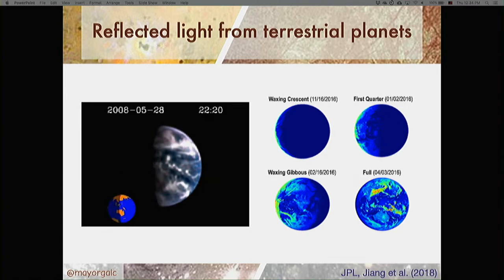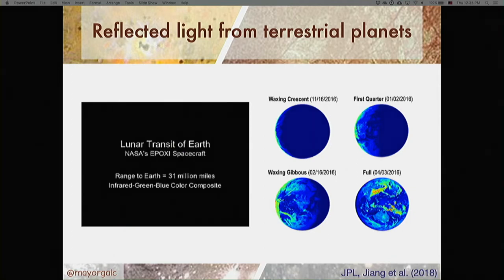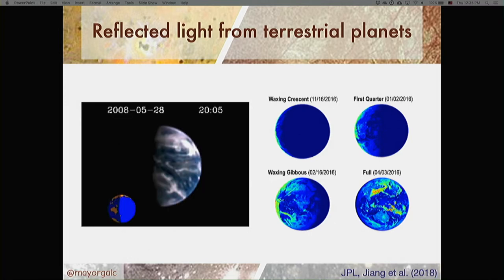And this was aided by NASA's EPOXI spacecraft, a bunch of little movies showing on the left, where it made an observation of the Earth and caught the moon transiting the Earth, and you're about to see it go by. And so here is some recent work on the right, using that data to study Earth as an exoplanet and looking into surface and cloud variations. So you see here Earth as it progresses from being in full phase, fully illuminated, and then all the way down to a crescent phase. So this is a simulated image sequence of Earth going through phases.